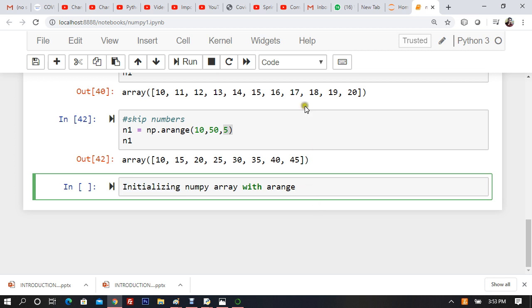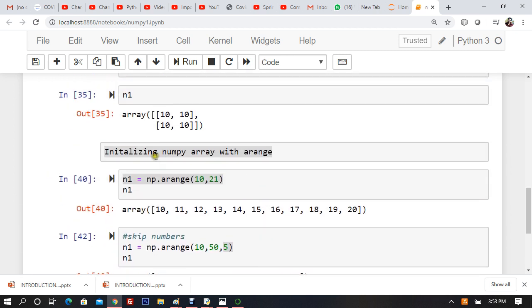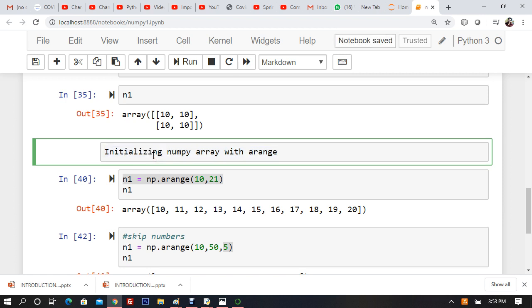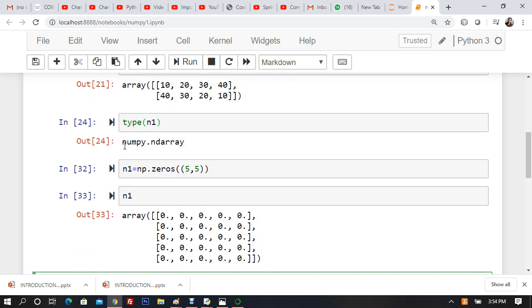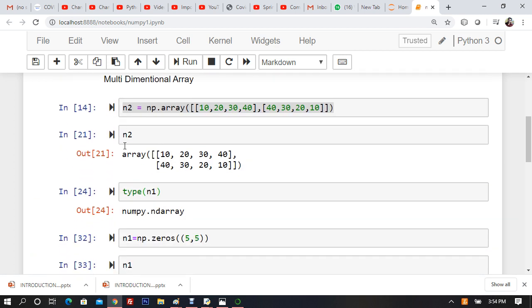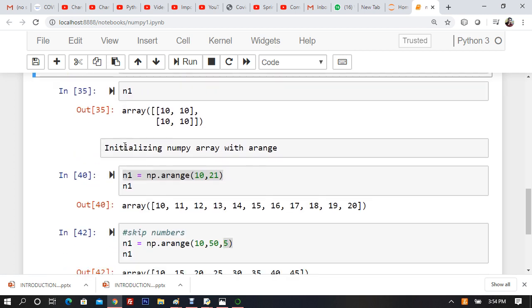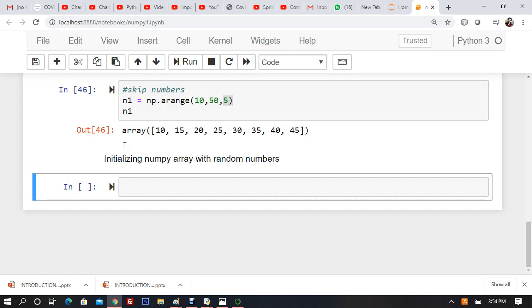Initializing NumPy array with random numbers. I'll change the spelling here because it's everywhere. Okay, fine, now it's done. Let me carry on with this.